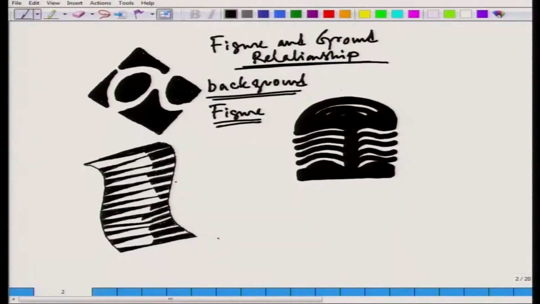So, in the other image, image 2, what we see is that the figure ground relationship changes as the eye perceives the form from the shade of the silhouette of a face. So, this part becomes the background, and we clearly make out that there is a profile face that is coming out of it.